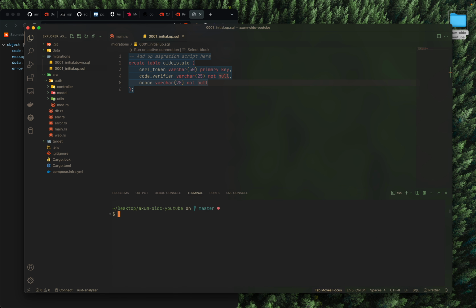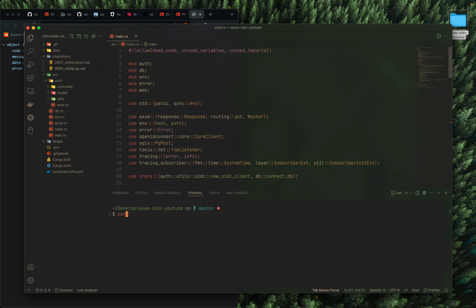All right, so I need to revert the migration and reset it. So SQLX migrate revert, and then run. All right, let's just test this out again. Cargo run.